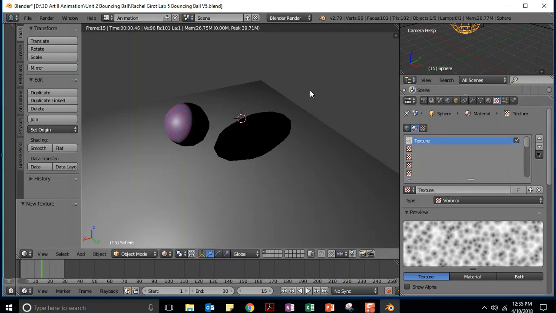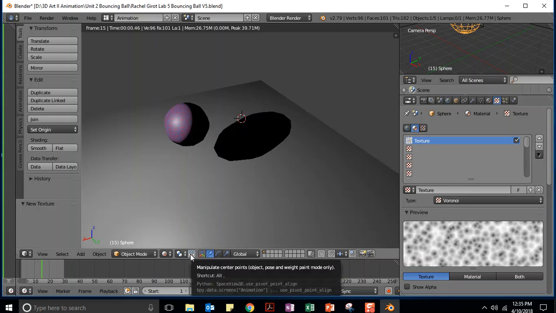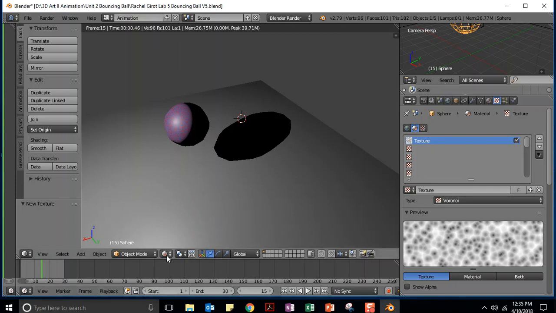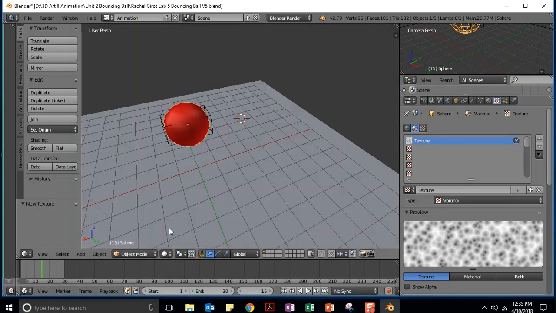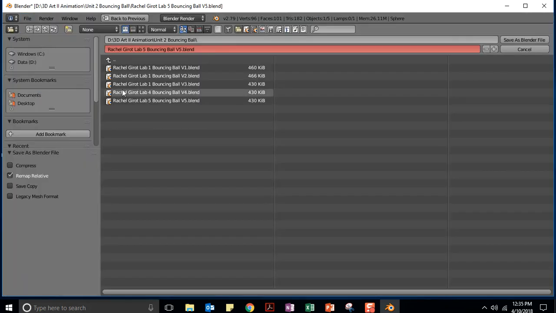So the next thing we're going to do is put some color on the plane. I'm going to change this view back to solid so I can see what I have selected, and I'm going to right click on the plane. My Blender is actually freezing up a little bit, so I'm going to go ahead and save right now. File, Save As, and this is Lab 6, version 6.